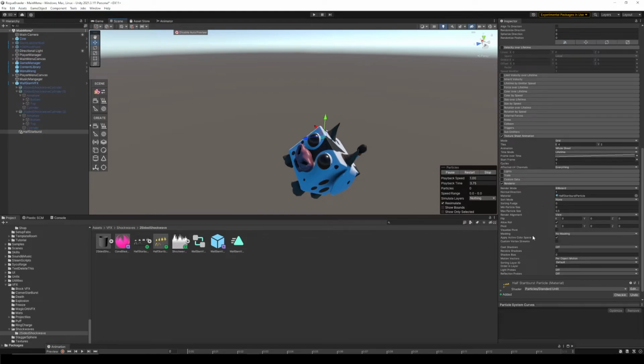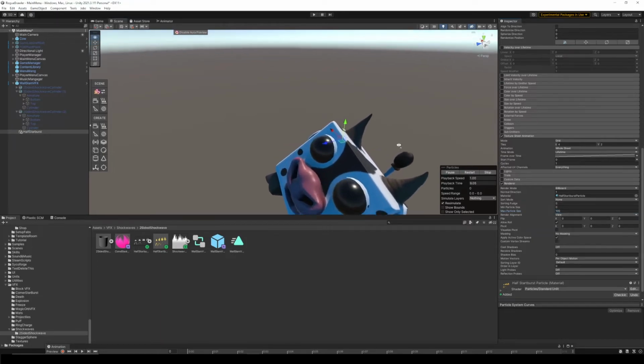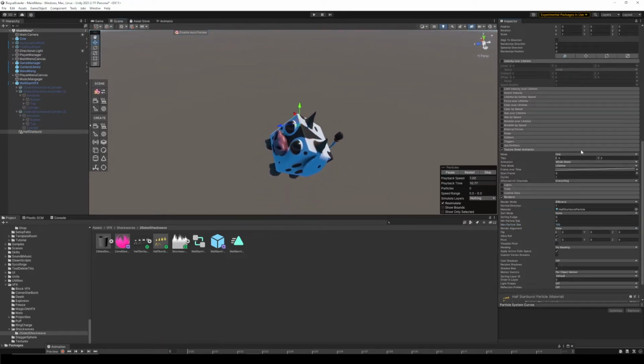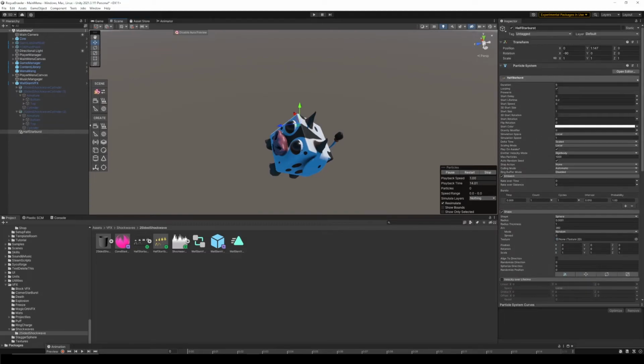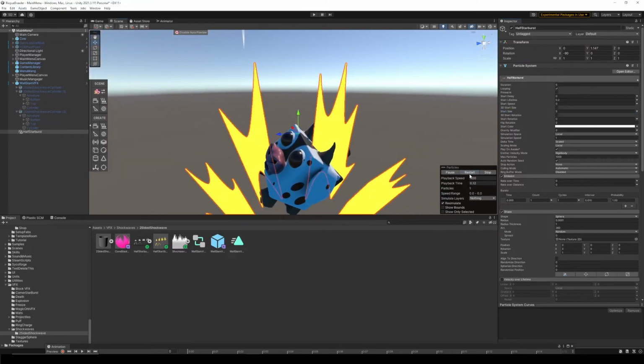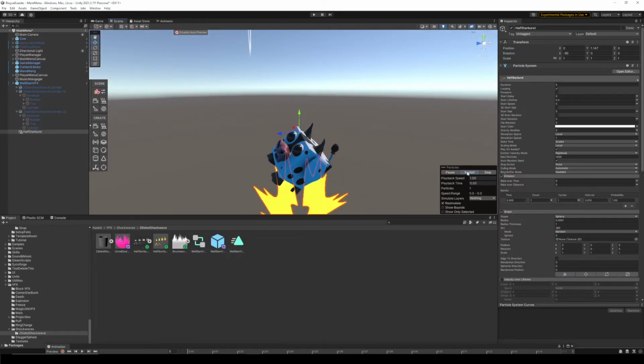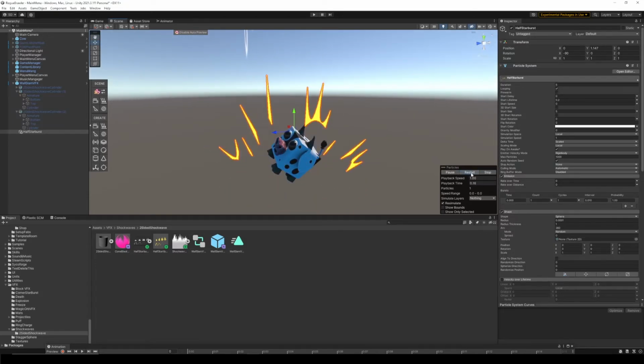Go to your render, and we want to set the max particle size just to 100. Basically, that will just shrink the particle when the camera gets close to it. We don't want that, so we're just going to set it to something really high. Then we want to go to start size, set that to 5. Not quite. So you can see the effect is really not on our cursor here.